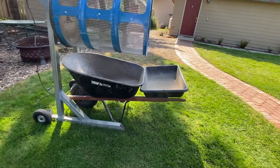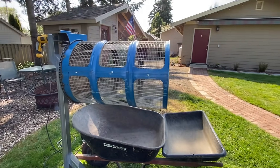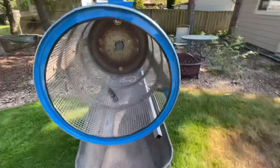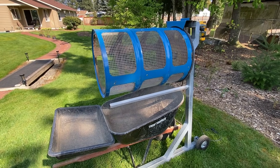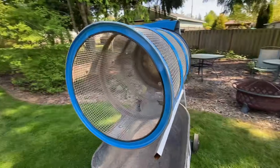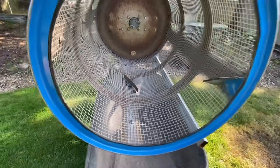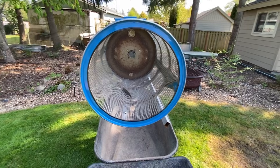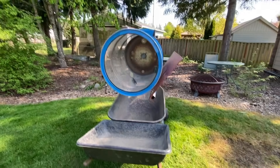The wheelbarrow comes right to the end of the drum, and then I put this tray in the back. If I get a lot of dirt in it, some rocks and compost big clumps will come out into the tray, but it works really well — it's nice and stable. I added a guard that keeps all of the compost and dirt going into the wheelbarrow. I have a reversible drill, and I turned the vanes — there's a vane in the front to help keep stuff in, and one that redirects it to the back. I found it's just much easier to put a shovel in and scoop out the rocks into the tray.